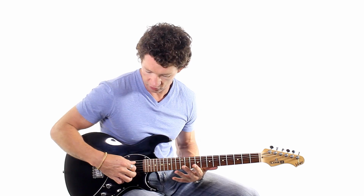But either way, something needs to be anchored onto the guitar. You can't just have a completely floating arm, because that's going to be kind of weird. You want to have something in contact with the guitar, either the top half of your arm, the part of your palm, or the bottom of your hand. Either way, you need something kind of to lever off so you can start off with that picking.